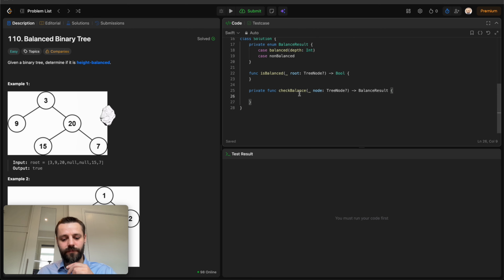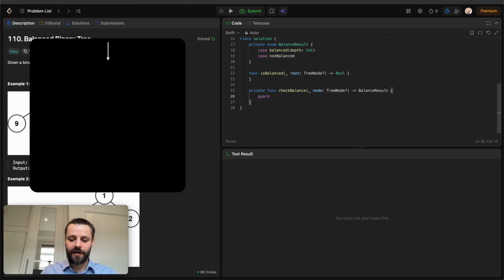Okay, so first of all, let's check that the node exists. If it does not, we can consider it as an actually balanced node, right? Because it doesn't have any subtrees, and its depth, well, let's consider that the depth of this subtree is 0.